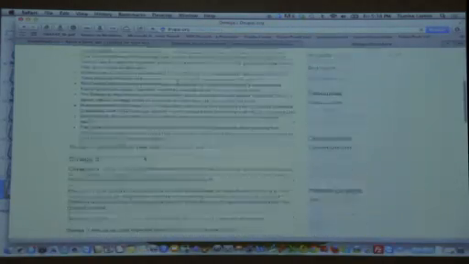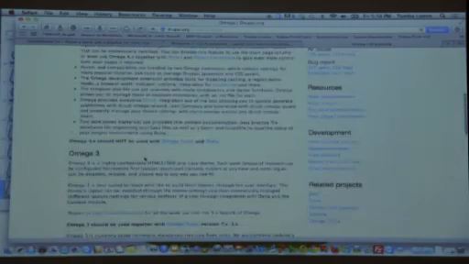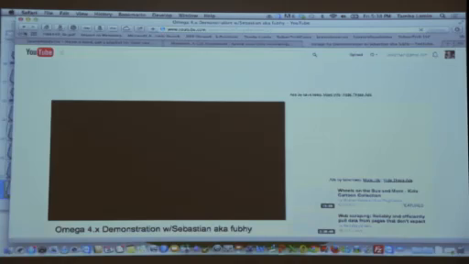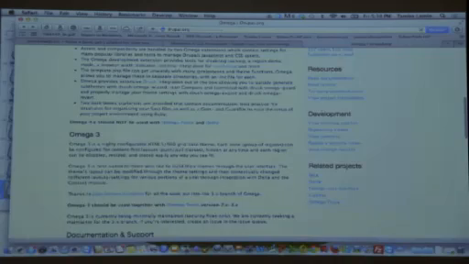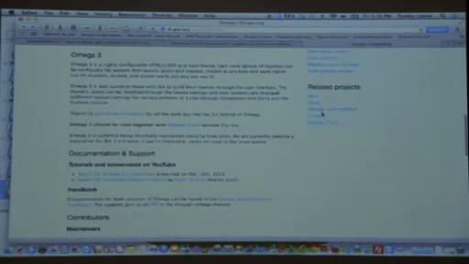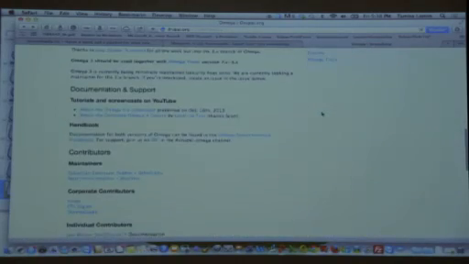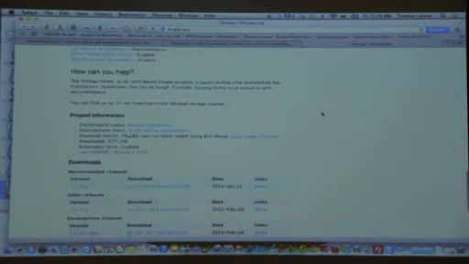Okay, so with Drupal, you can download Omega right from the Drupal site. The latest version is Omega 4, which uses a lot of other CSS frameworks and other JavaScript frameworks like Respond.js. It uses Less and Sass, all built in.